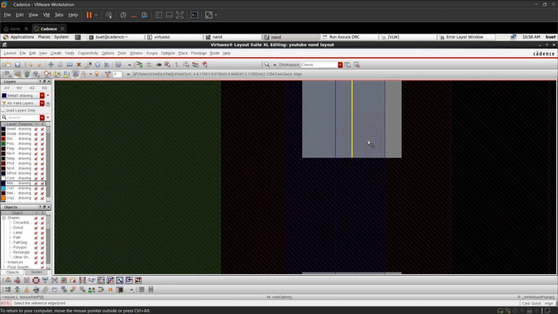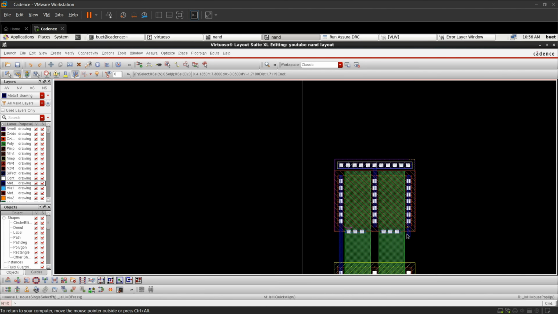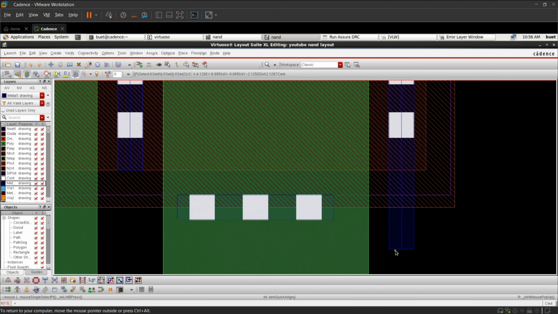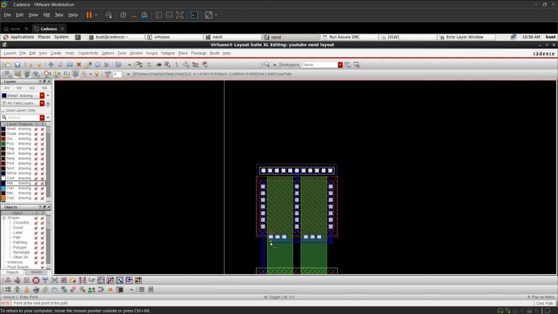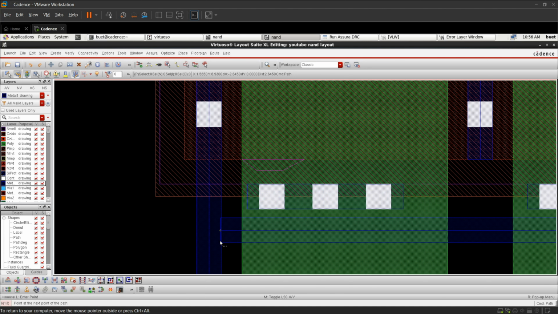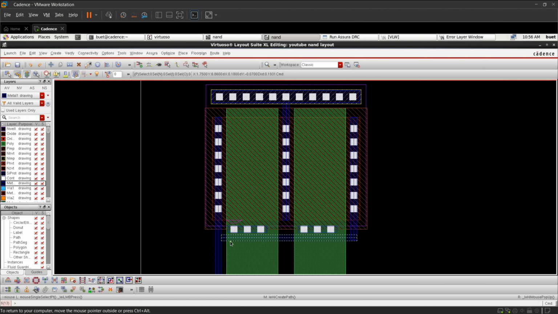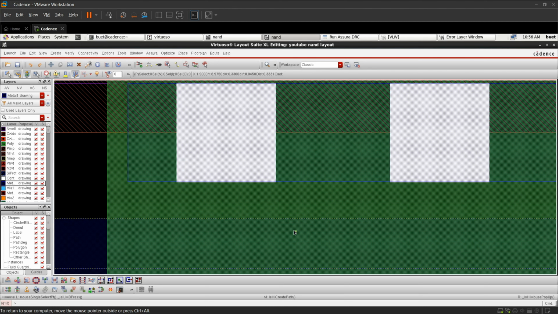Just align this, select this edge, it is aligned. Next, again draw the P metal, press P over here, try to draw over a P here, center. Okay, now we'll see what should be spacing between this metal to this metal.